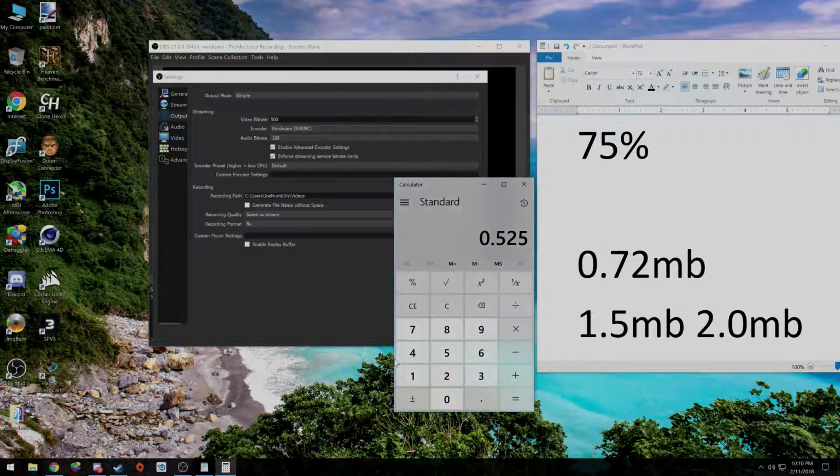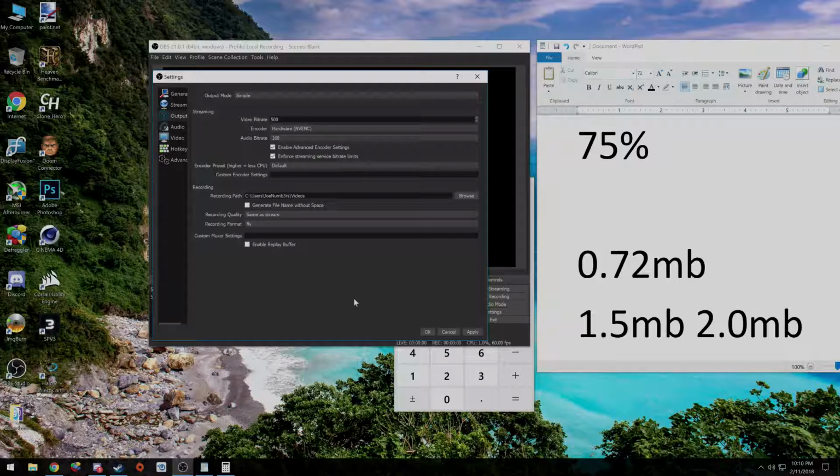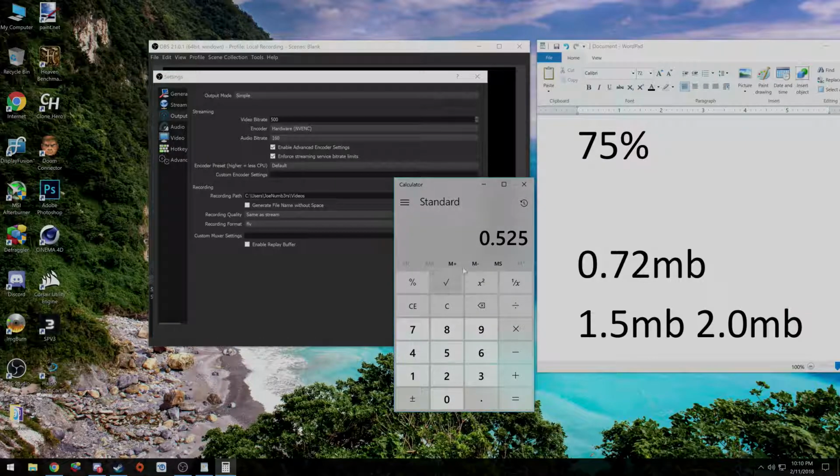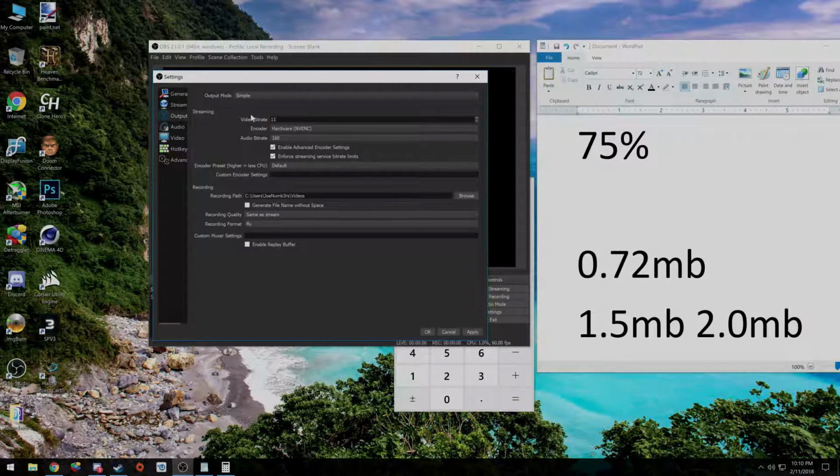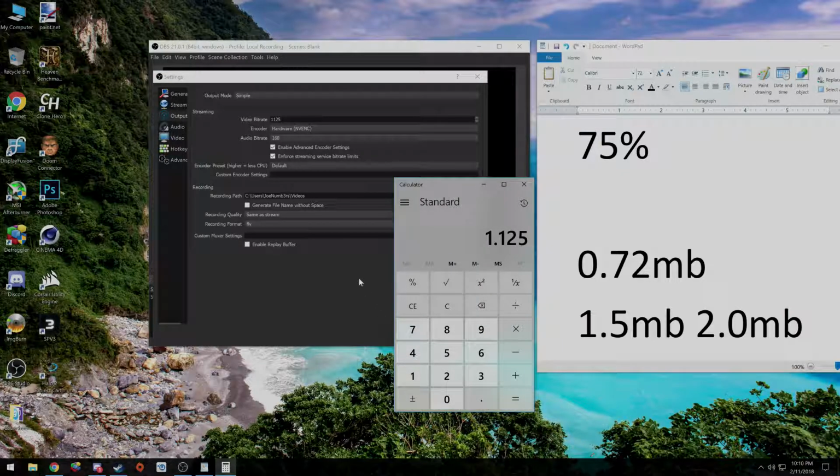But if you want to play your games competitively with no lag and broadcast at the same time, but you have a really low connection, like I said, use about 75% of your current internet speed. So say 1.5 megabytes basically comes out to 1500 bitrate. So let's do 1.5 times 0.75, and that would be the bitrate you want to broadcast at without killing your connection. So 1125 to broadcast, so you have a certain quality you can cast at and not kill your connection.